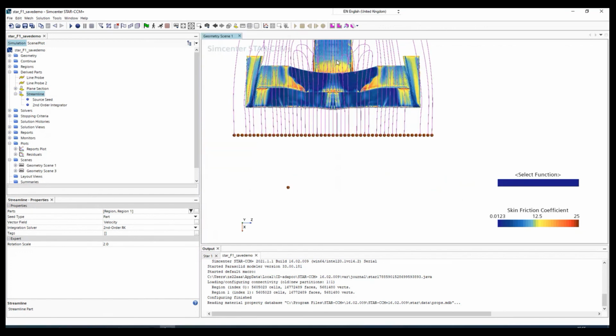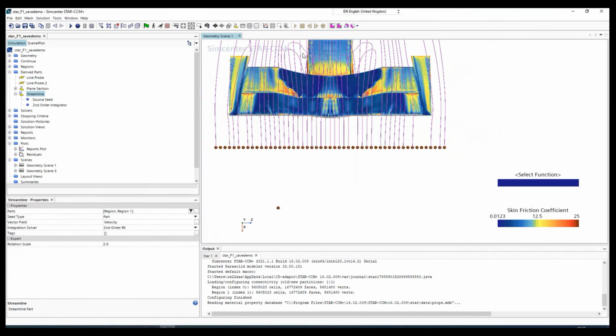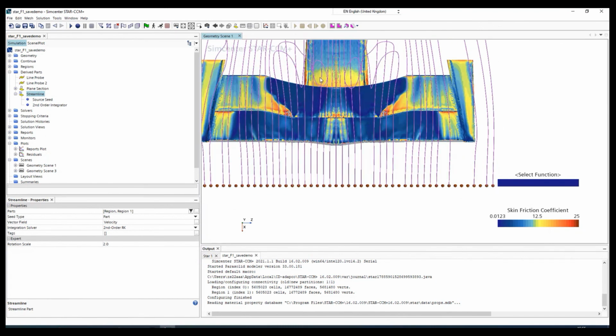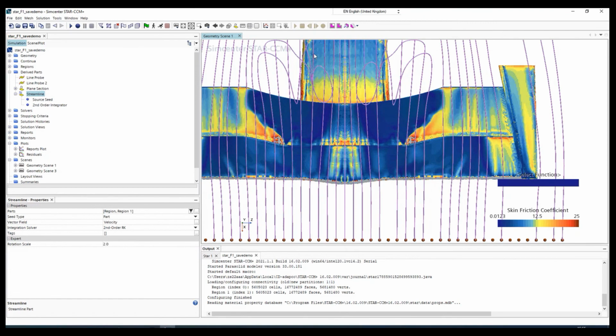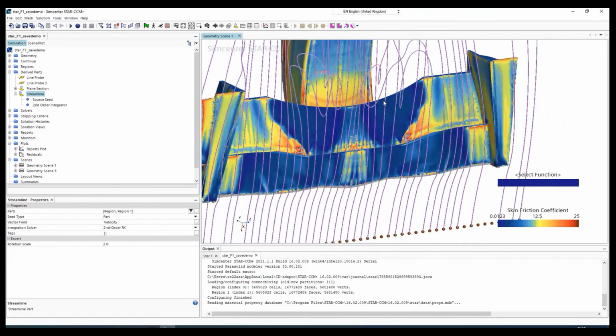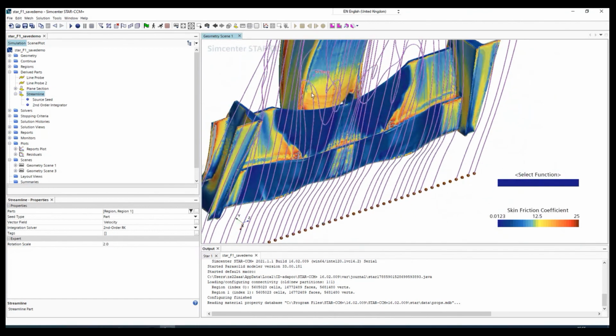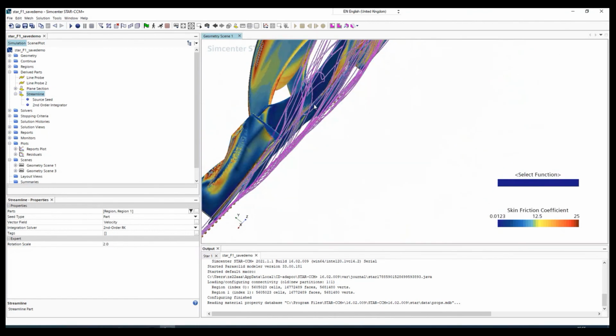Okay, so you can see the flow. There is a rotational flow. That's the flow separation. Okay, so we can see the flow separation, which is how it looks like in 3D.